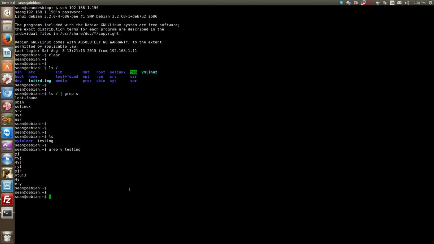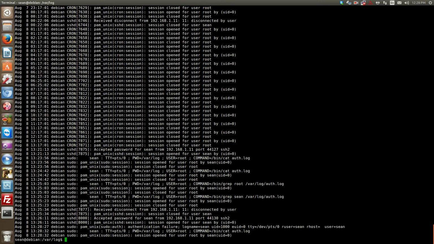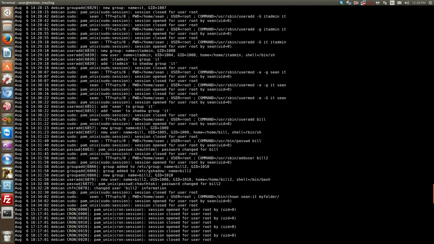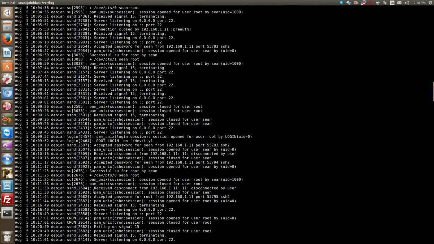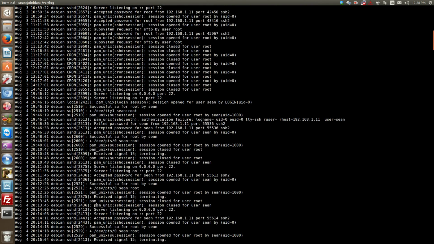You can also do this by looking at a log file. This is a really useful command when looking at logs. So let's go over to the log directory, and you can do cat auth.log, for instance. So now we've got this big file of text for all the authentication requests for this server.